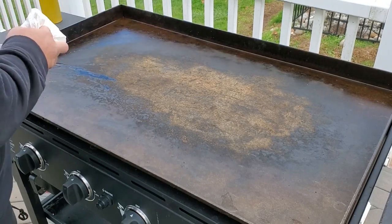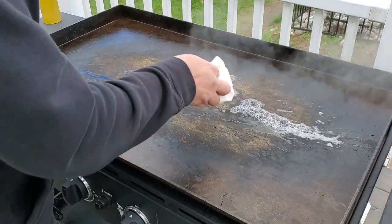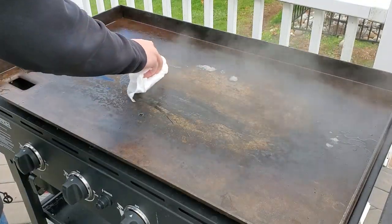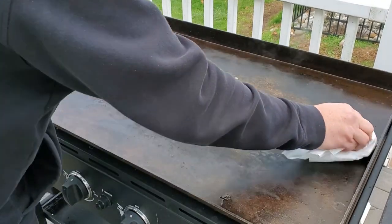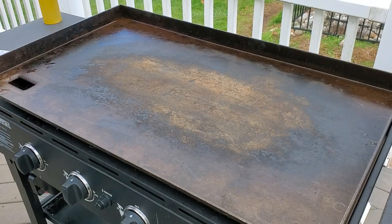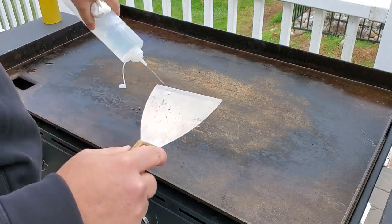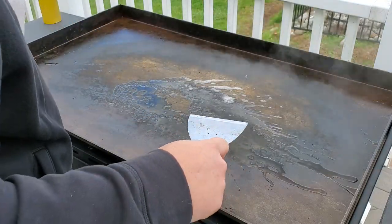So we could put some more water on. Looks like it's coming up clean here. Clean for the most part. We got a little bit on there. Just keep doing this until it comes clean. So I'll keep doing that and we'll be back.